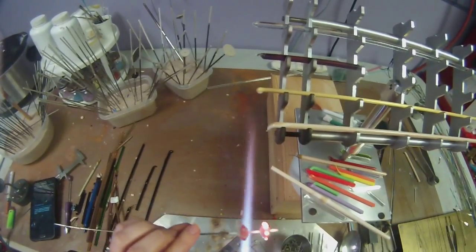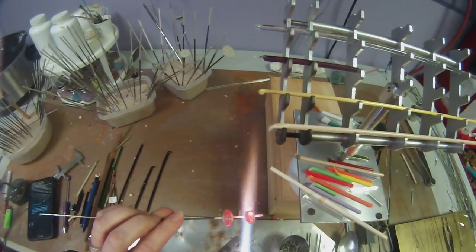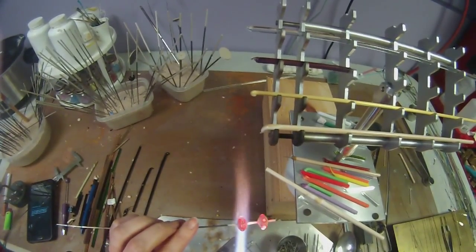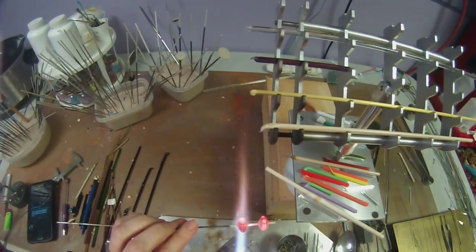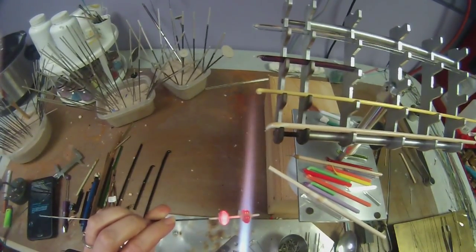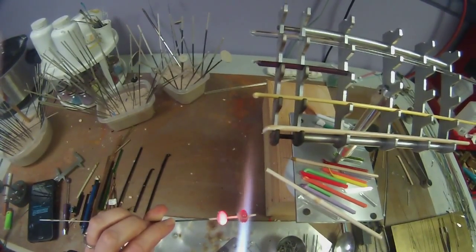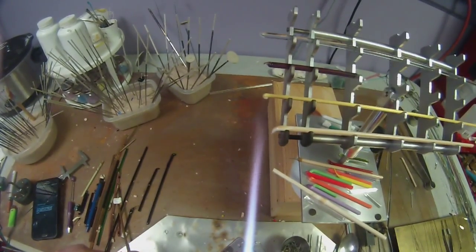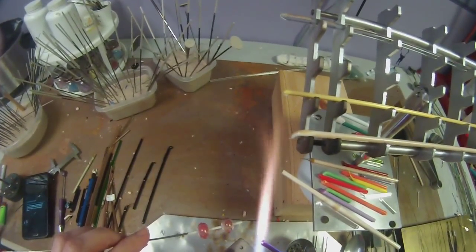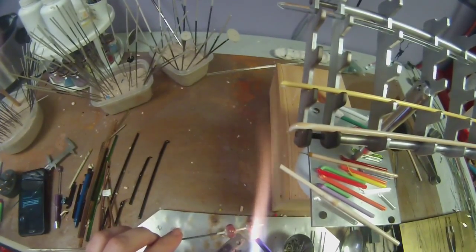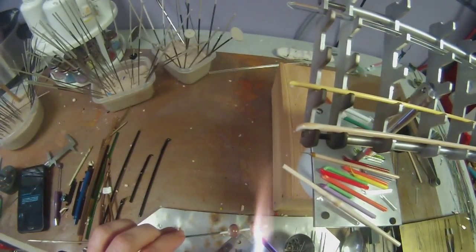Let's melt these in and see if anything needs more glass added to it. The nice thing about having two beads on a mandrel is I can do a little bit of heat on one and then move back to the other one while the first one cools off so I don't have it falling off the mandrel from too much heat. It's efficient and I enjoy efficiency. One needs just a little bit more.